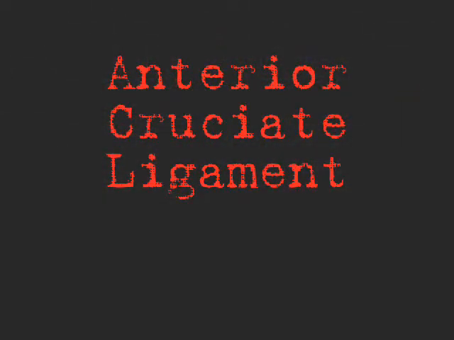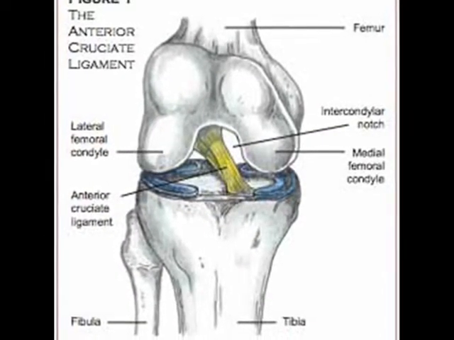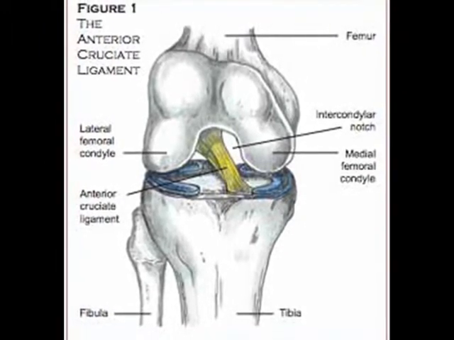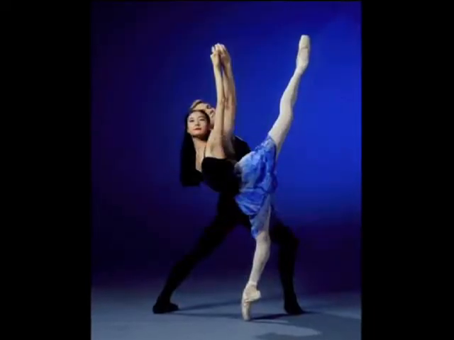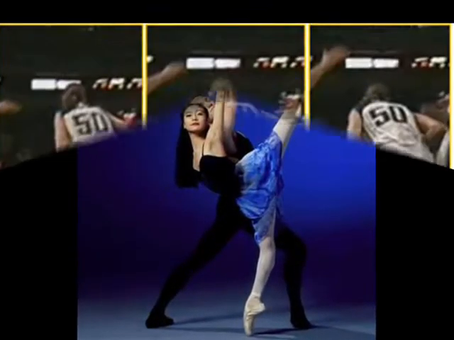Anterior cruciate ligament, or ACL for short, controls the movement of your knee joint. It limits the side-to-side motion of your leg and prevents your shin from moving too far forward. Finally, it keeps you from extending your knee too far back. Therefore, hyperextension of the knee, or severe force when the knee is partially bent, can result in a tear of the ACL.